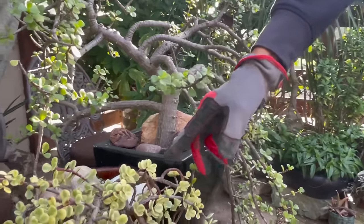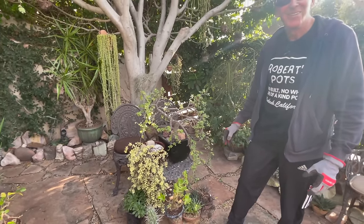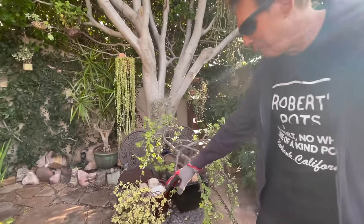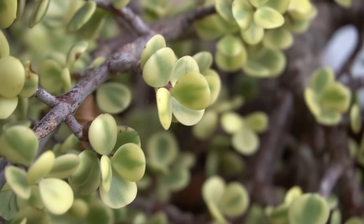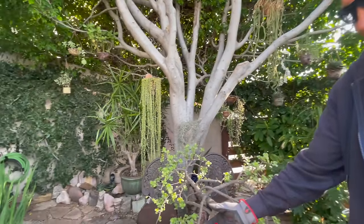Here's another portulacaria - it was a bush and over many years I slowly worked and cleaned it out, and it's more of a bonsai. Here's a variegated form. You don't have to water these like bonsais, which is kind of nice. For people just getting into this - the variegated ones are beautiful, but they grow very slowly compared to the non-variegated. Why? Because they have minimal chlorophyll. There isn't enough chlorophyll to capture sunlight and turn it into energy for growth. I've had that plant in that pot a good 10 years.